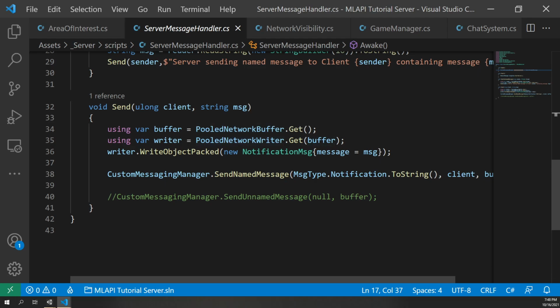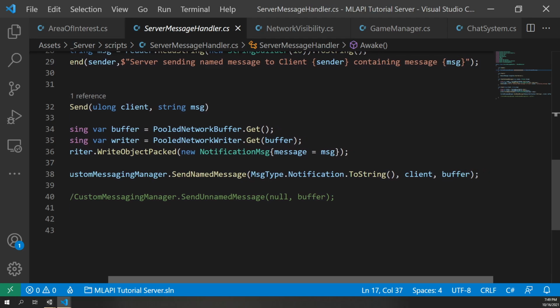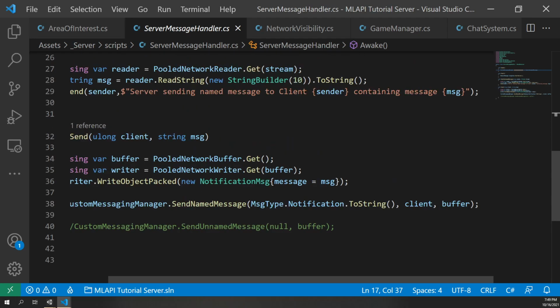What this will do is create a buffer array, and then a writer from that buffer, and then it's going to write this network message into the writer, and then send that off with this send named message. So here I'm just sending it as a notification string to said client, which was just the same one that I got. And then it's sending the buffer, which is what we wrote out to it.